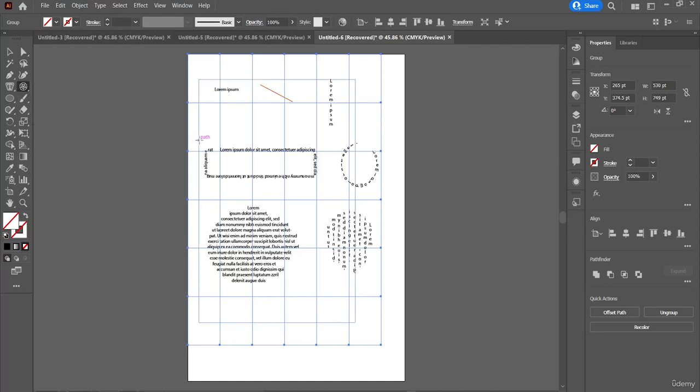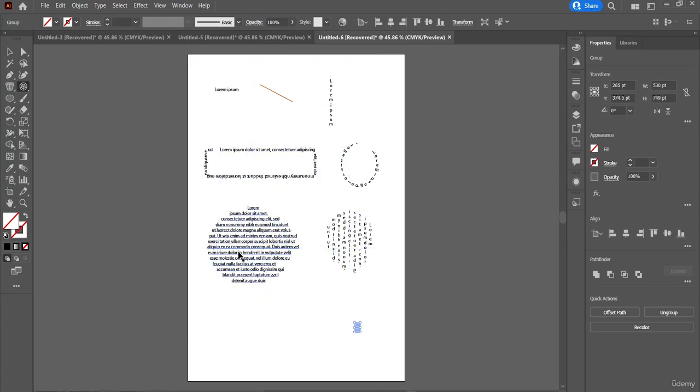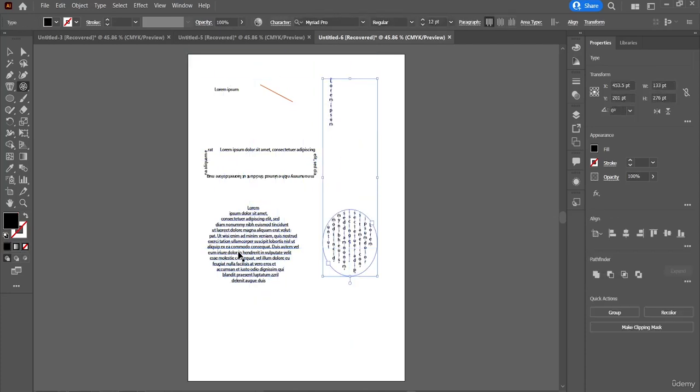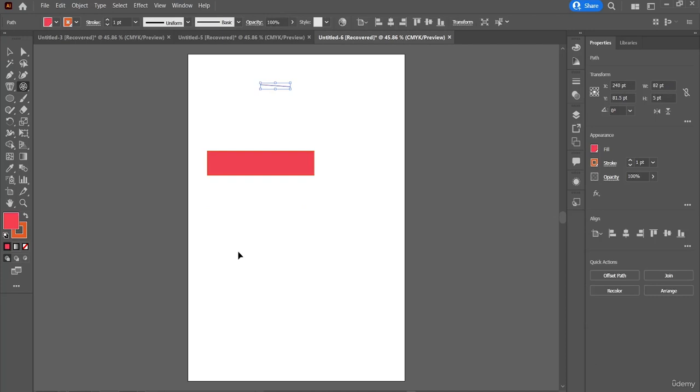Then we have the polar grid. If you want a polar grid, select on this and you'll be able to make one. It's going to be up to you how you work with it, so make sure to customize it according to your desire. Now, as we're done with this part, let's go to the shape tool. I've already shown you a couple of these shapes. There's the rectangular shape. You can see it over here.